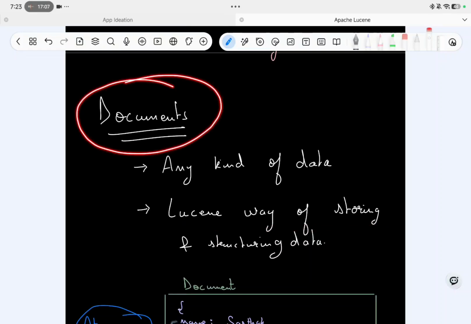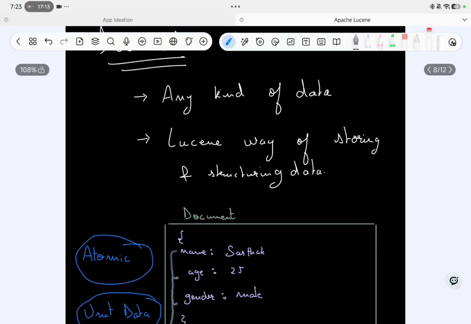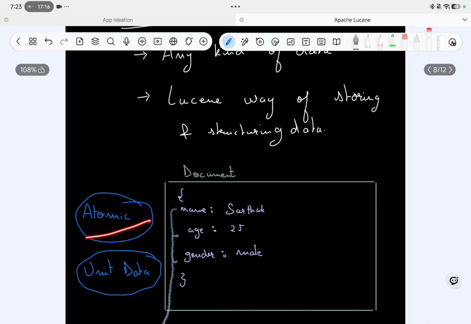Lucene structures and stores data in the form of documents only. It is also the atomic unit of data, so you cannot break a document down into different data structures while storing it. The document itself is a data structure, which is how Lucene saves all of the data in its memory.